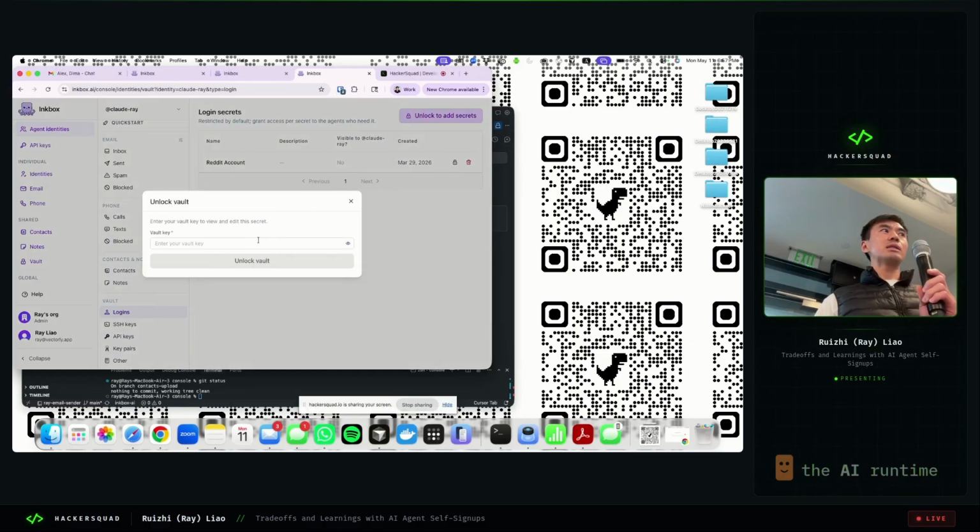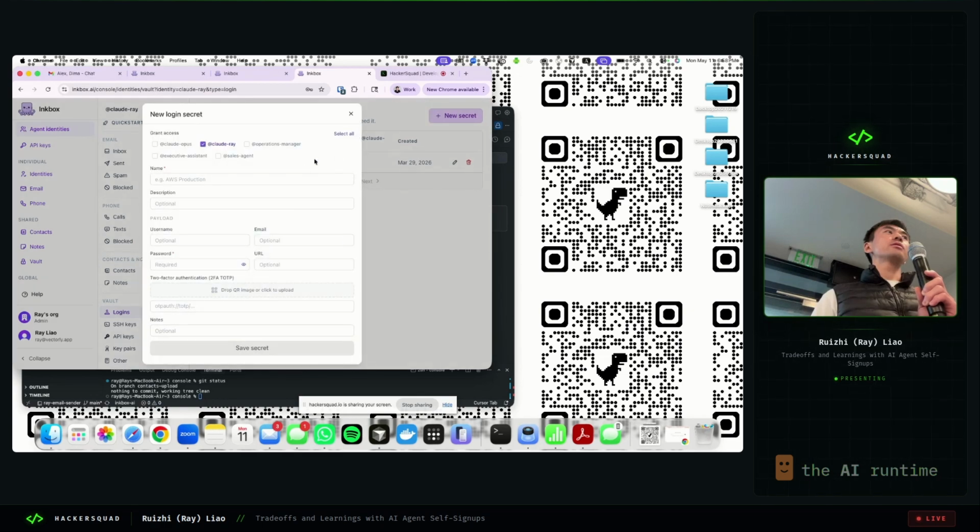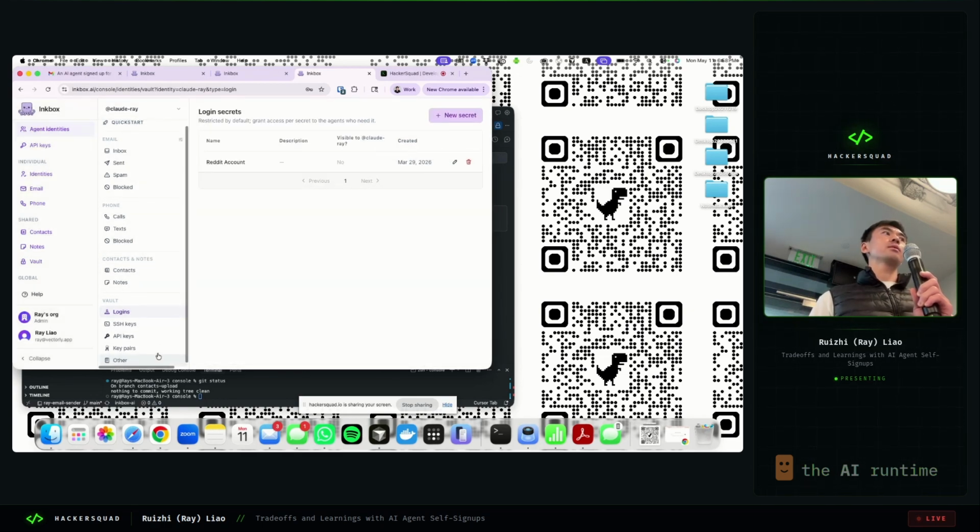What that means is, for anyone, either you as a human or the agent, that needs to unlock this, you need to give this master key to unlock the vault. On our server side, we never see the plain text. Everything is decrypted on the client side. So once I unlock it, you can see all the secrets.